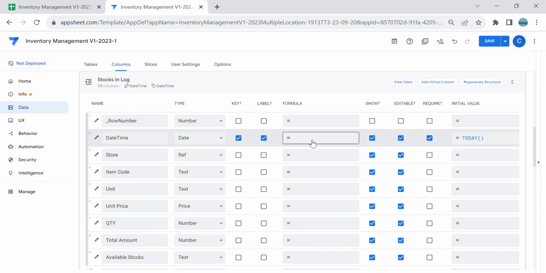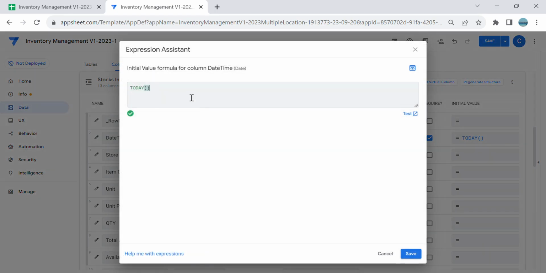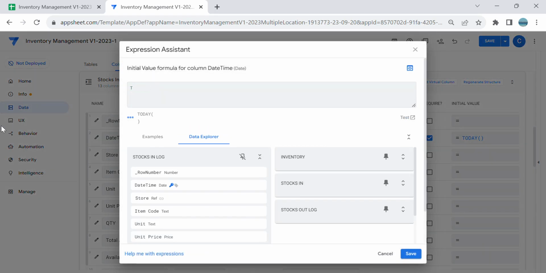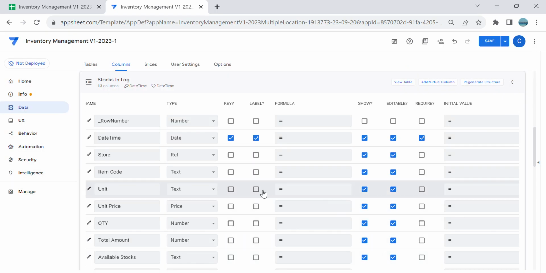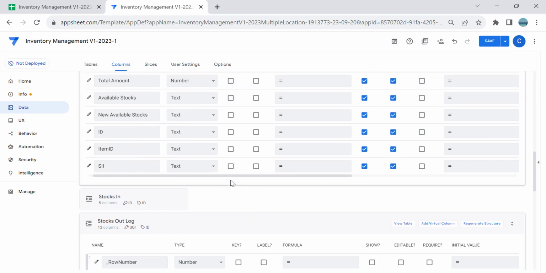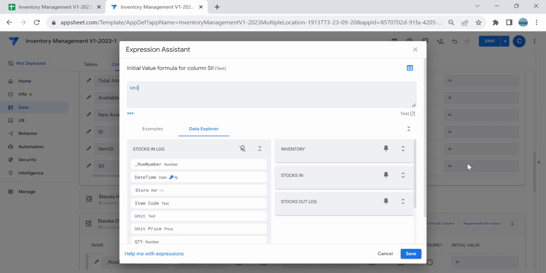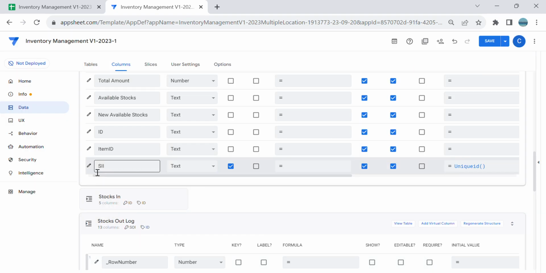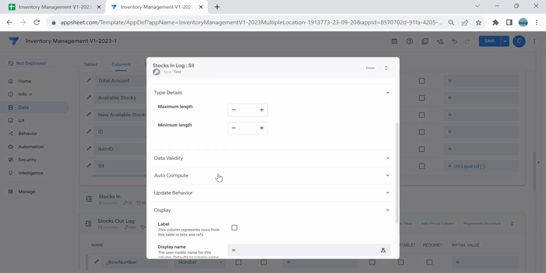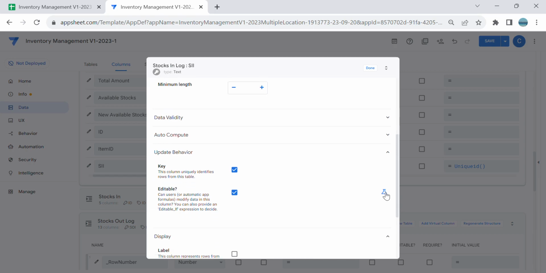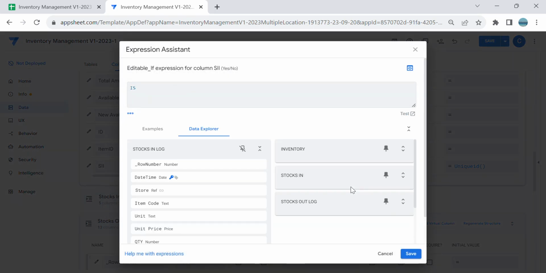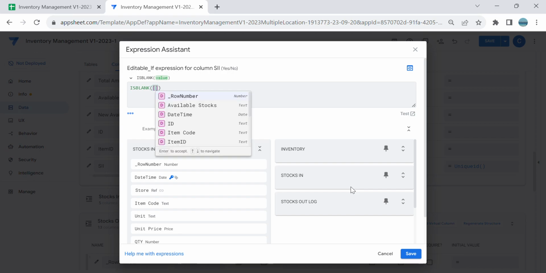Then let's review the stock in log. Same procedure as stock out. The key column should be stock in ID, which should be unique. I mean SII means stock in ID. Of course, this is editable. Is blank.